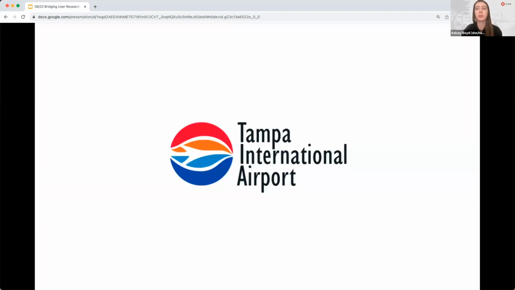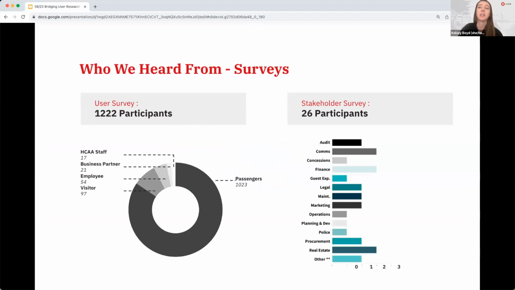So we're going to be reviewing our strategy process for an in-progress project, the Tampa International Airport's website, or TPA, as you might hear me reference. Given the scale of the user base for this site, we knew we needed to engage with a lot of perspectives. So starting with our surveys, we sent both internally and externally, embedding them directly in the site and having a pop-up that encouraged users to partake in a 2-minute survey. We distributed our survey through the newsletter and ended up also getting a total of around 1,200 participants there, primarily in the passenger user base, as you would imagine for an airport.